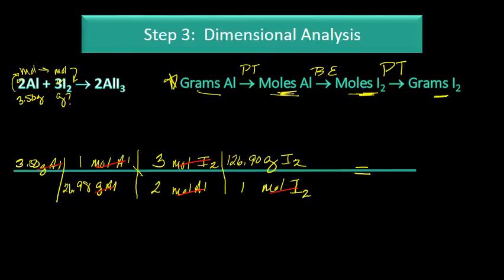So we end up with 24.69 grams of aluminum. Now let's check our sig figs. This one has 3 sig figs, so 24.7 grams of aluminum. So what this problem is saying, if we need to make all 3.5 grams of aluminum disappear, you're going to need to have on hand 24.7 grams of aluminum. And we're done with the problem.